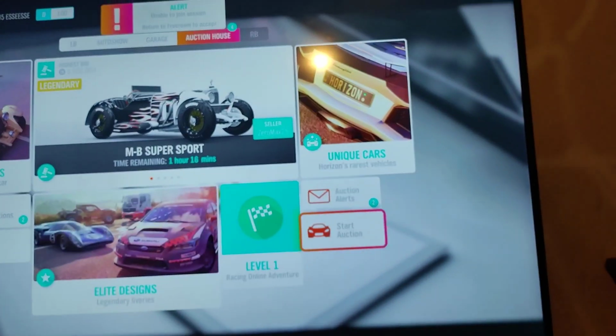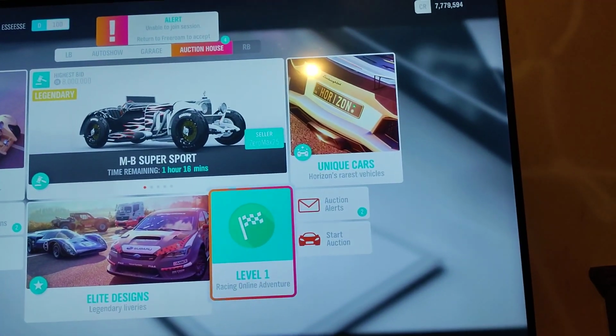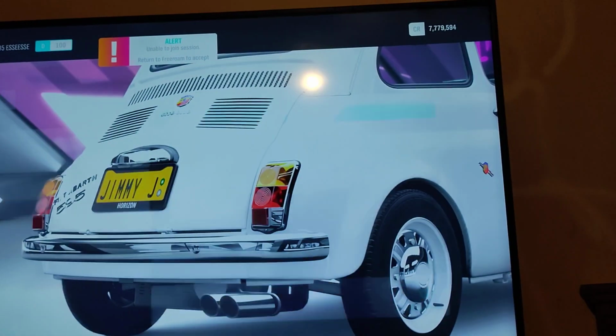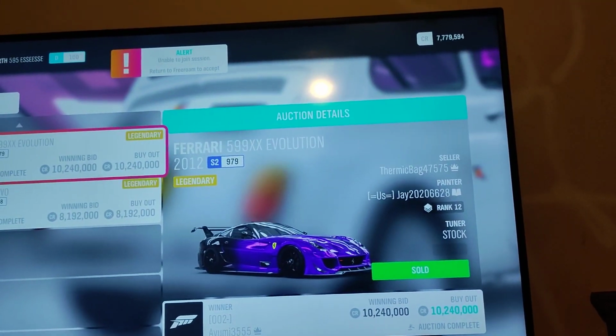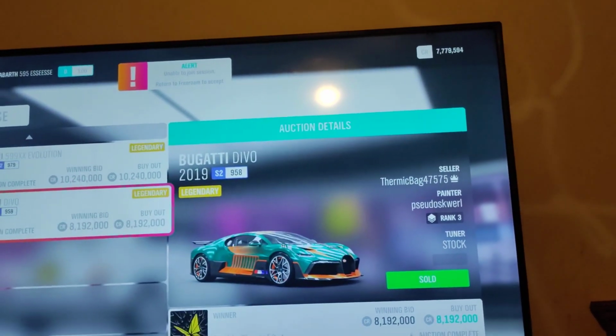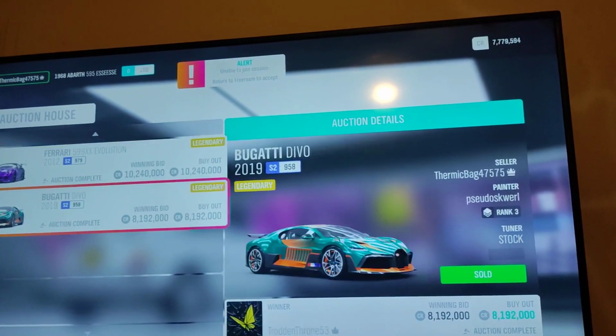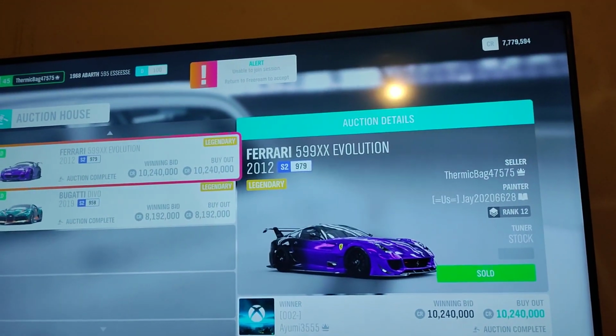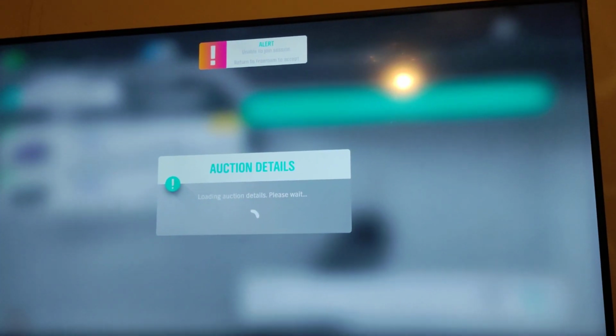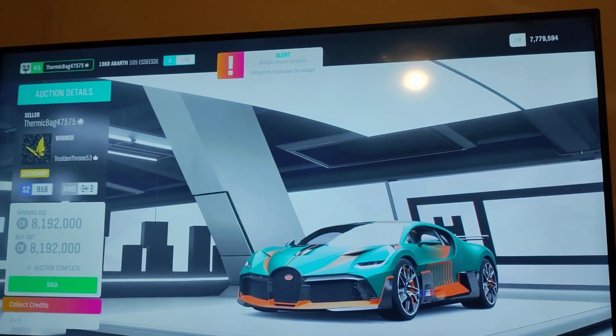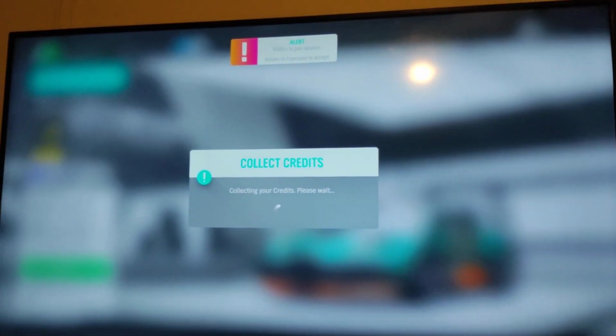And there it is. There's the metrics. It was sold. There's the auction. Let's go to the auctions. Both of these were, oh wow, both of these were sold. I'm actually going to leave a code for that right now, it's for that Ferrari 599. Both of these were sold. Look at that. I just made $8 million off the gate. Boom. Boom. There you go.